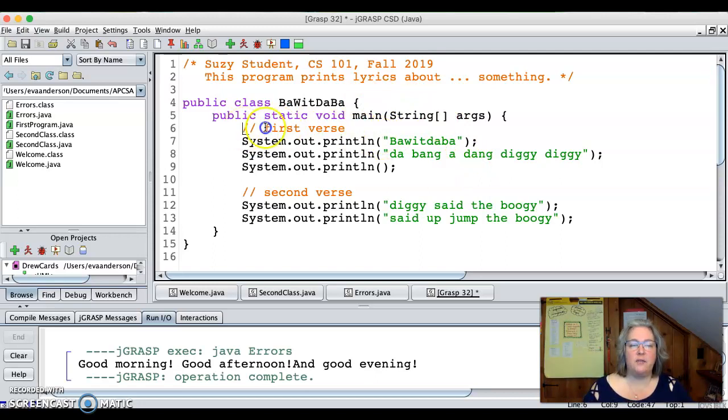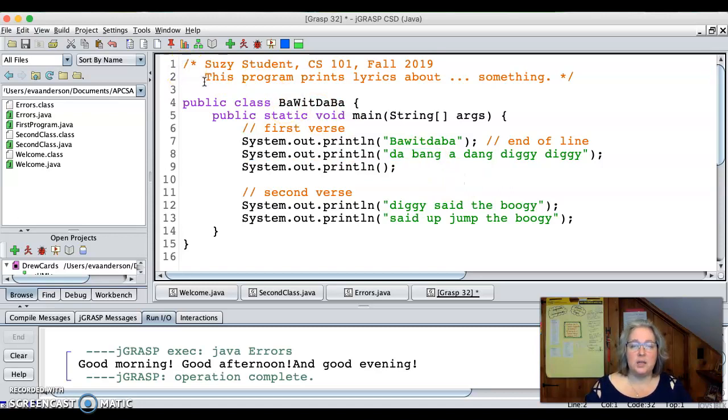One is called an end-of-line comment. To make an end-of-line comment, it's just two slash marks, and you can do it anywhere on the line, but it's only good for that particular line. You can see that it doesn't make this line turn orange.